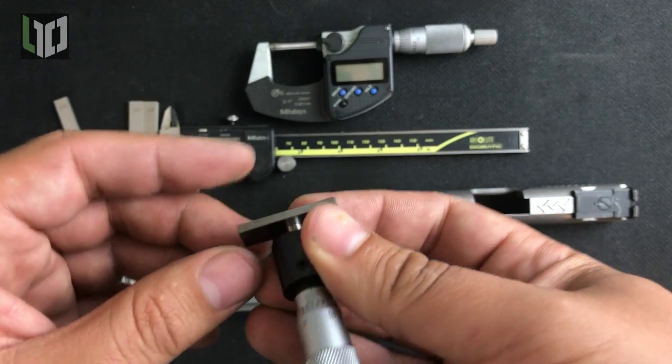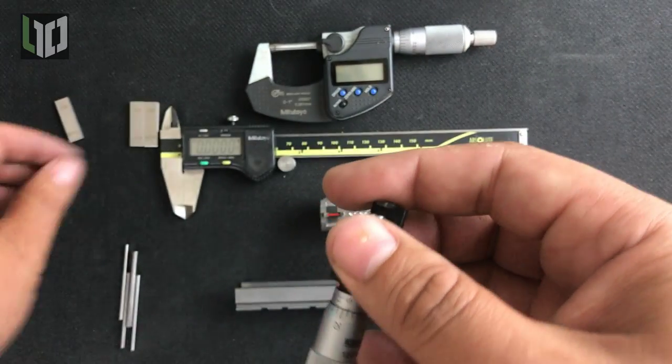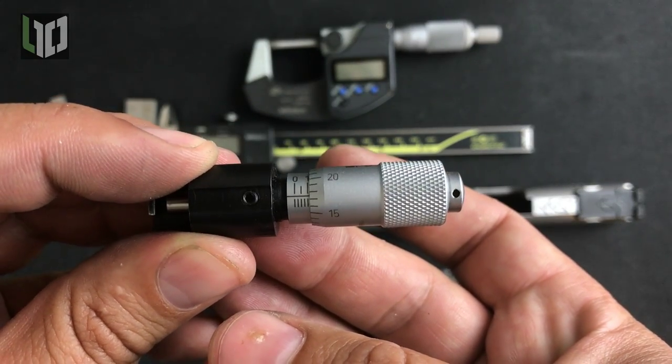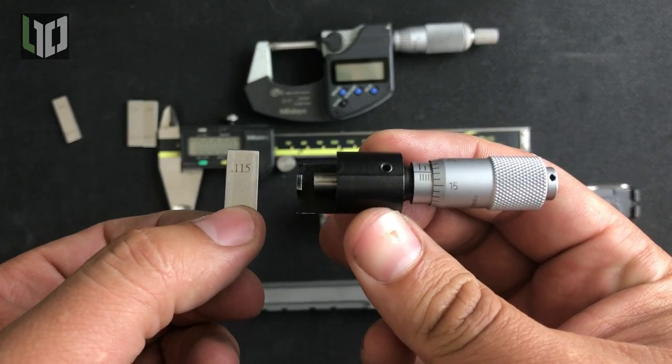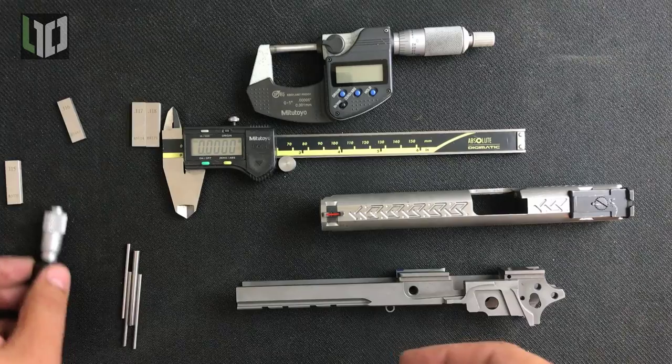There is a difference of about two and a half thousandths reading between using my uncalibrated rail micrometer and a gauge block reading. This shows the importance of knowing the calibration of your measuring tools. Make sure to take several measurements of the slide to get a good average across the entire length.